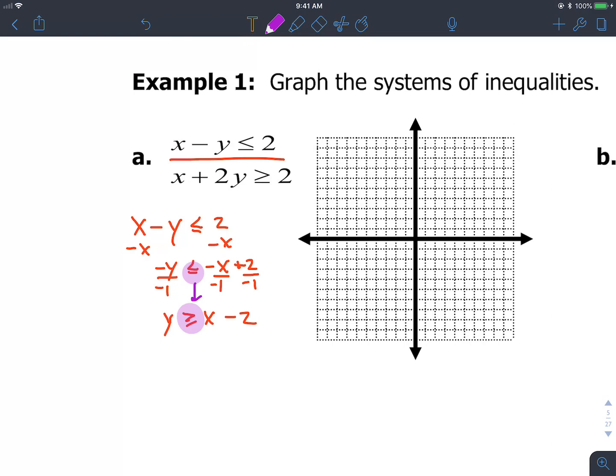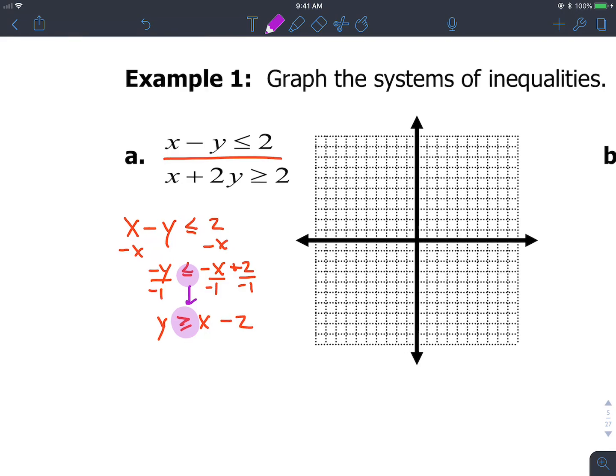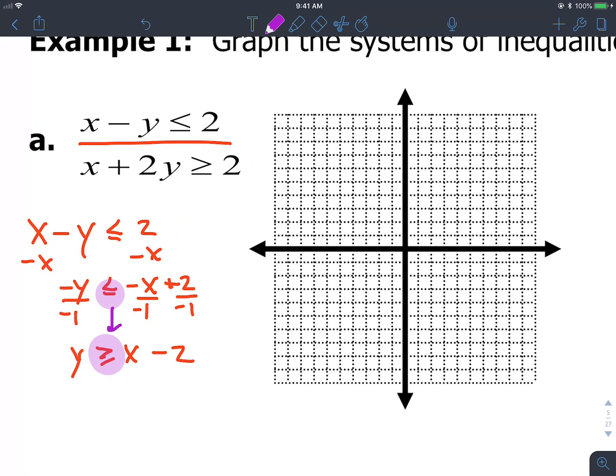Now, if you've already watched the video or already saw in class, you know how you do the shading as far as up and down. You can do that in dotted or solid, that type of stuff. You need to be looking out for those. So this one, the line starts at negative 2. Just like yesterday, it's got a slope of 1, or implied 1. So you go up 1, right 1, and I'm going to get a couple of these points here. And then, like I said earlier, it should be a solid line.